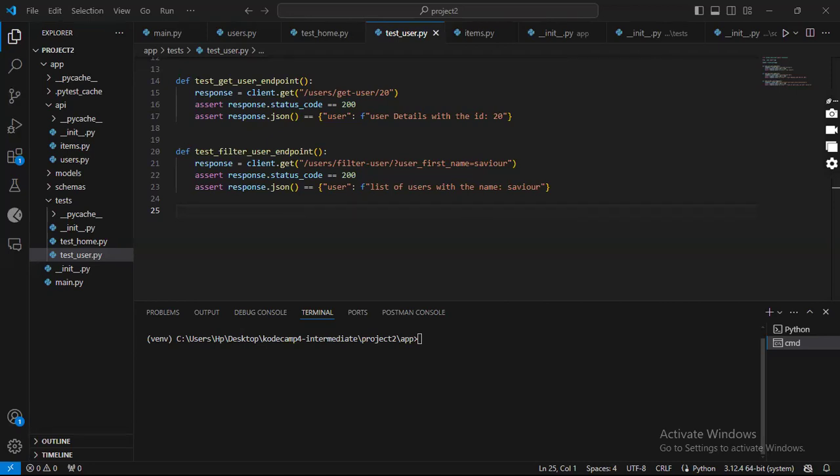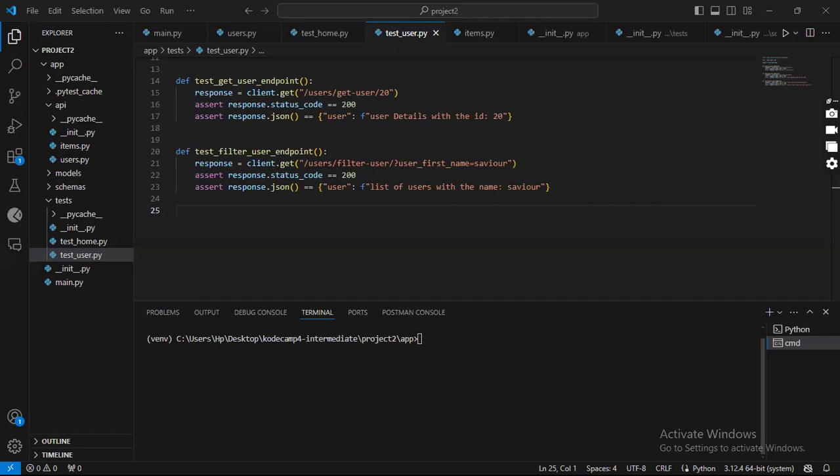We can check for cookies. We can check for both query and path in one test function. You can even check for response time, right? You can check the time when the request was made and when the response was generated, see the time between those two, and check if your application is responding fast or the response time is quite slow.